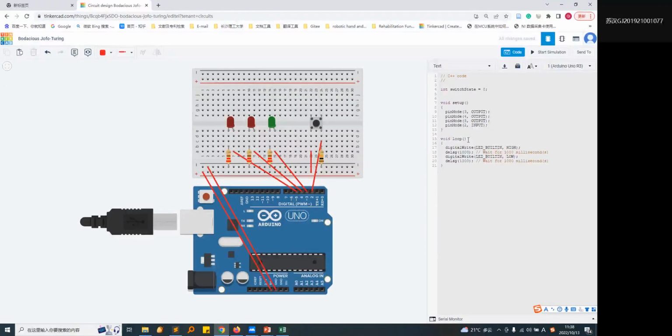And the void loop. The loop routine runs over and over again forever.